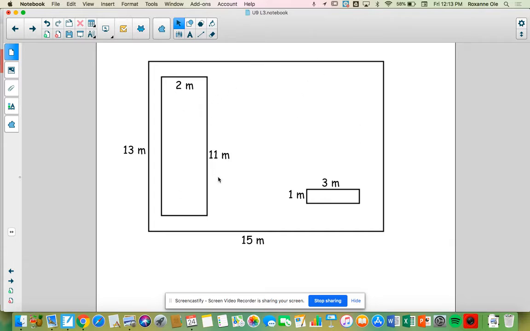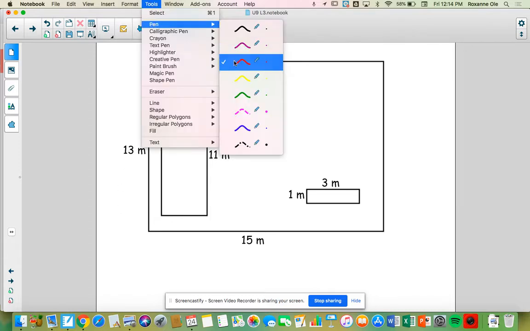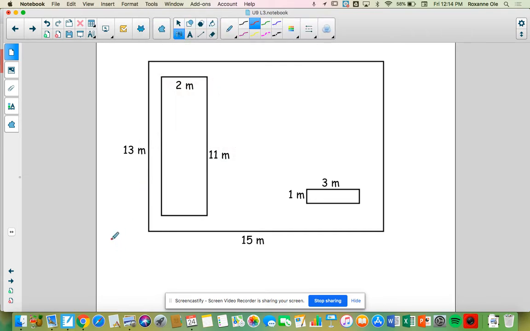What is the area of the floor that is tiled? Well, the first thing we could do is figure out what's the area of the whole store, and that would be our first step. So we're going to do 13 times 15, and yes, you can use a calculator for these if you would like to. And if you do 13 times 15, you're going to get 195, okay? So 195, and because it's area, it's going to be meters squared.